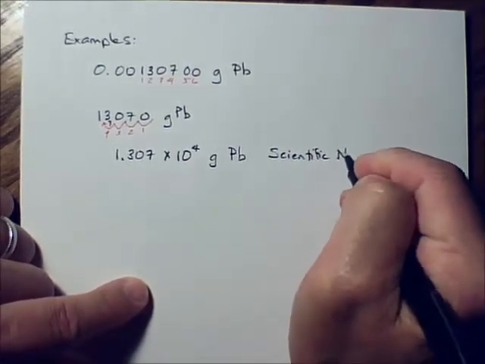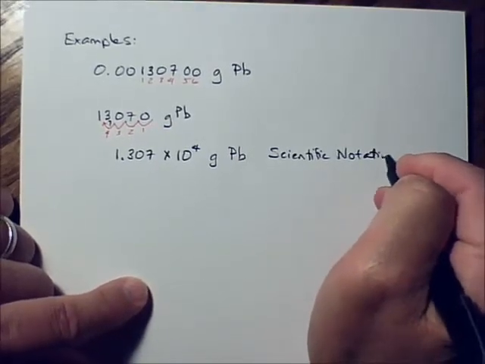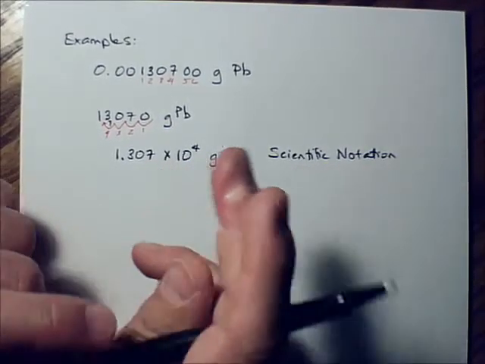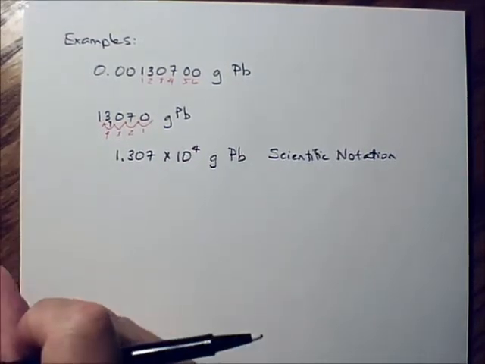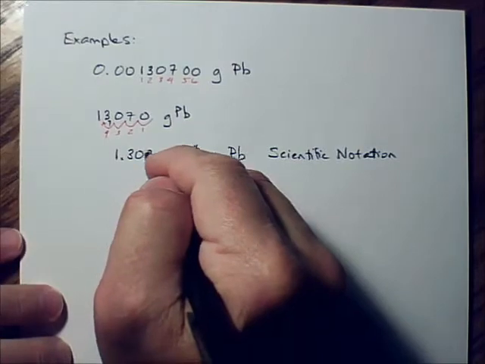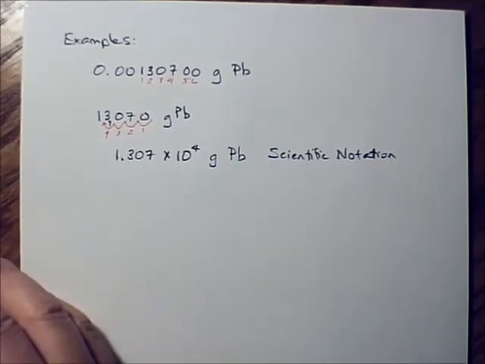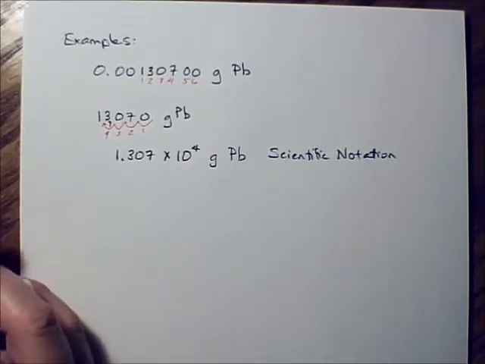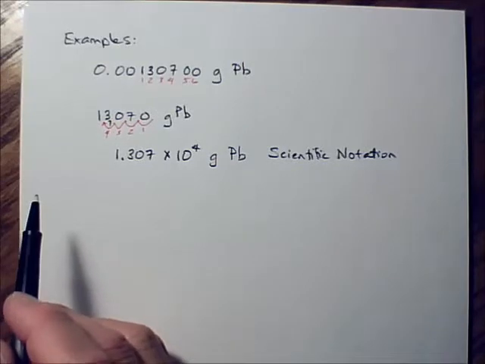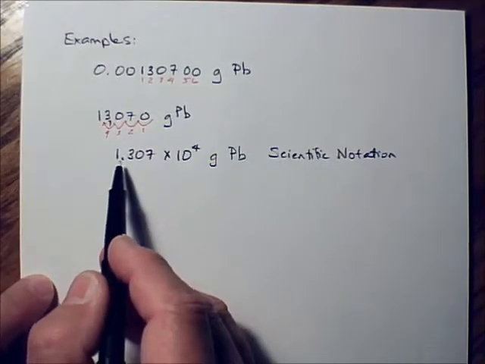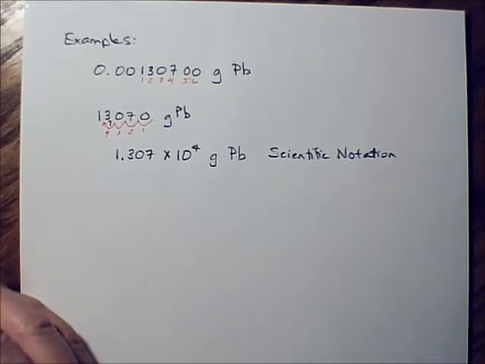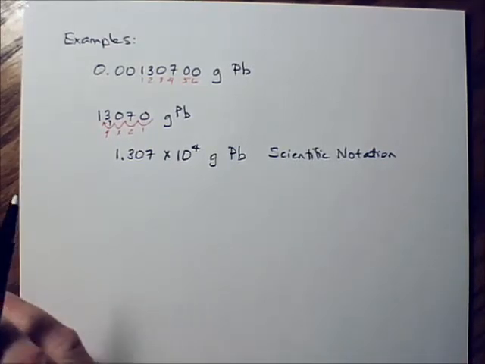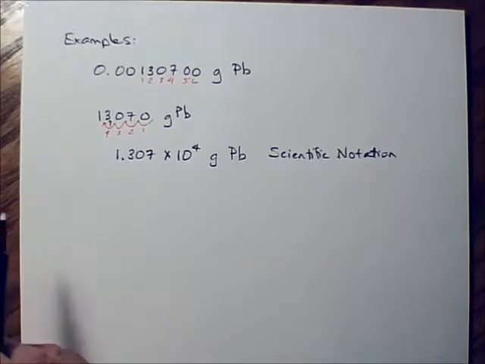All right, now I'm going to plead with you guys about something. And despite my pleading, some of you are going to get this wrong on the test. That makes me cry. Sorry. Okay? I mean, I really won't cry, but it does make me sad. Some people are going to try to just move the decimal place 1 time. But that's not scientific notation. Scientific notation requires that the decimal be between the first and second significant digit. Okay? Scientific notation requires the decimal place be between the first and second significant digit. Does that make sense? Everybody clear with that?